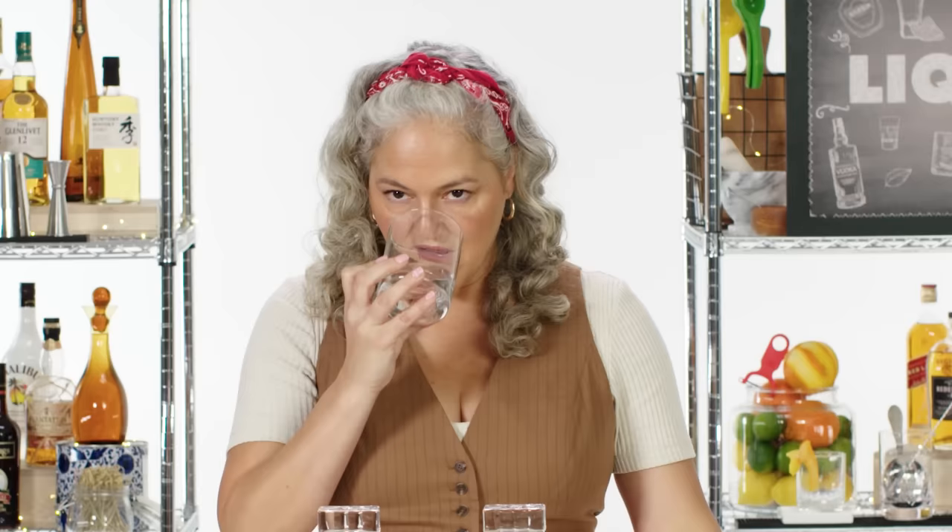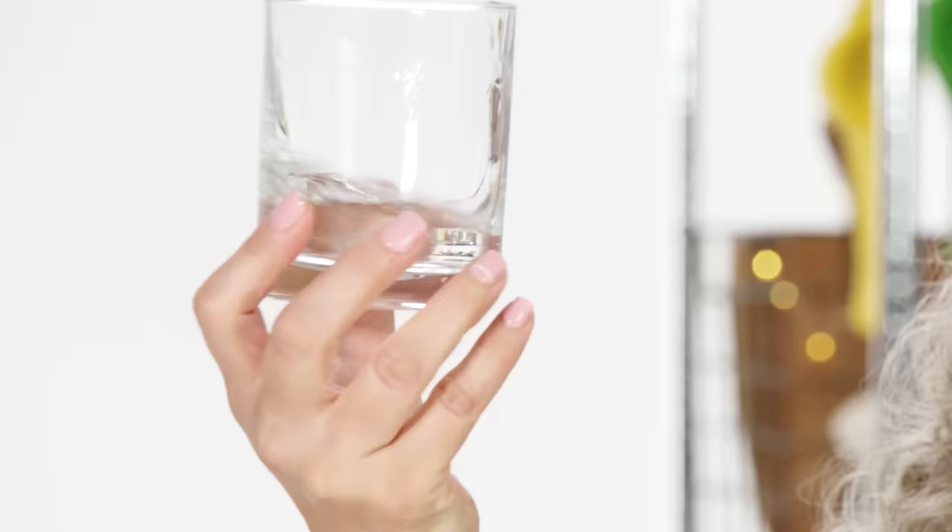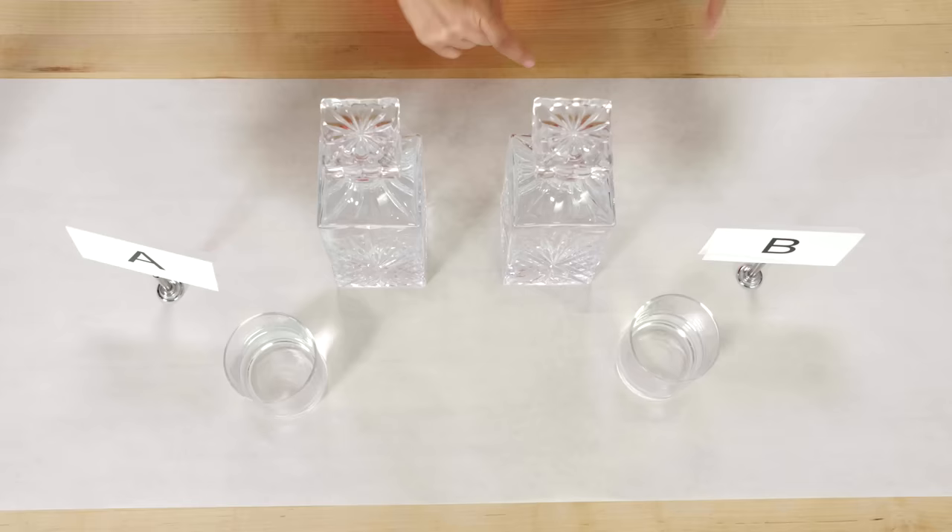I'm going to start back with A. Let's see if what I was smelling on the aromas comes into the palate. That citrusy note I was mentioning definitely comes into my palate. I'm getting a little more spice — things like black pepper. From noticing the legs, there's something a little unctuous about it, meaning having a little thickness to it.